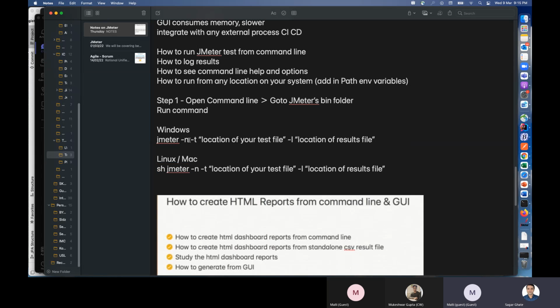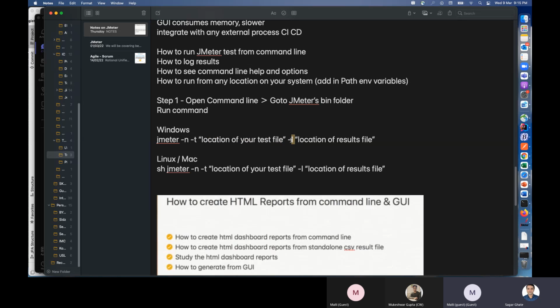And this -n is for non-GUI mode, which means from a console, and -n then a space, and then -t is the next option which we are going to give. This -t is for your test file, wherever your test file is located.